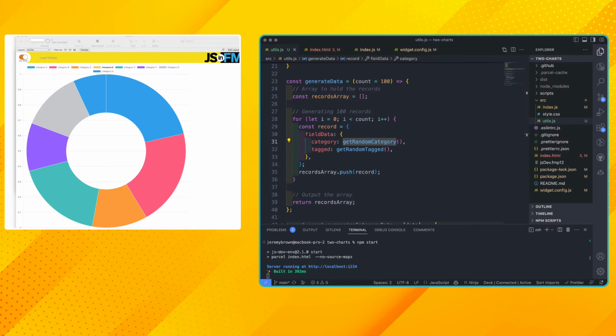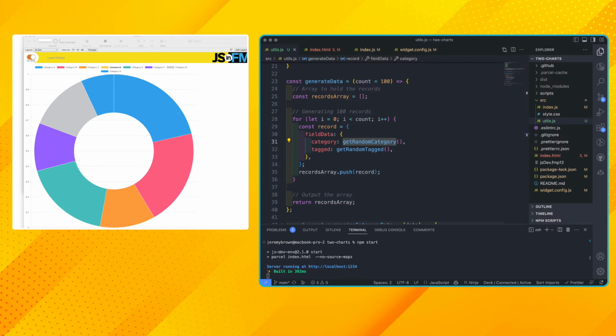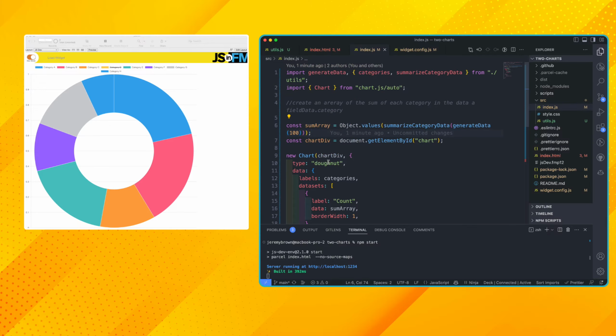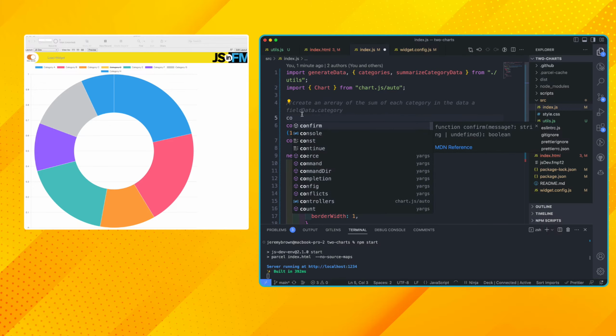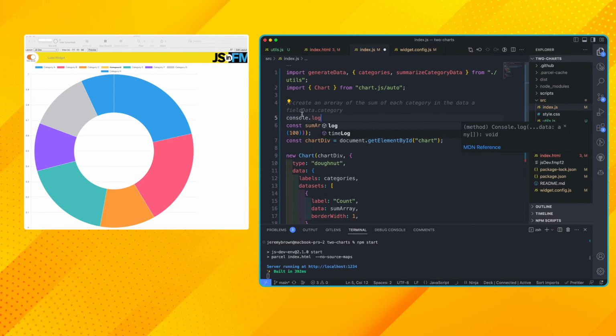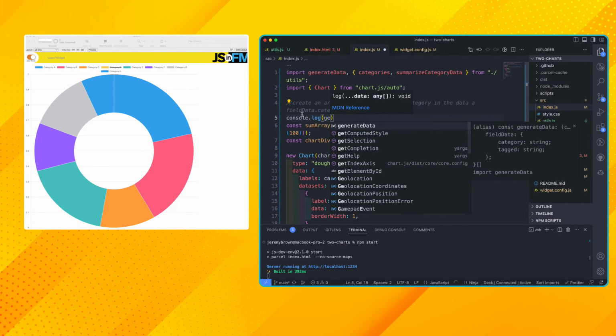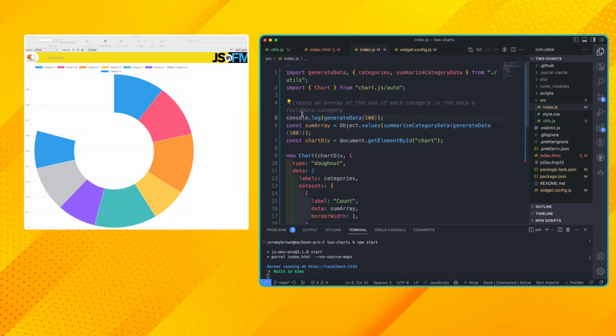All right, so let's continue because the purpose of today, I think, is to make a second chart that will work with the tagged variables. So in our index.js, we have this console log of generate data 100.